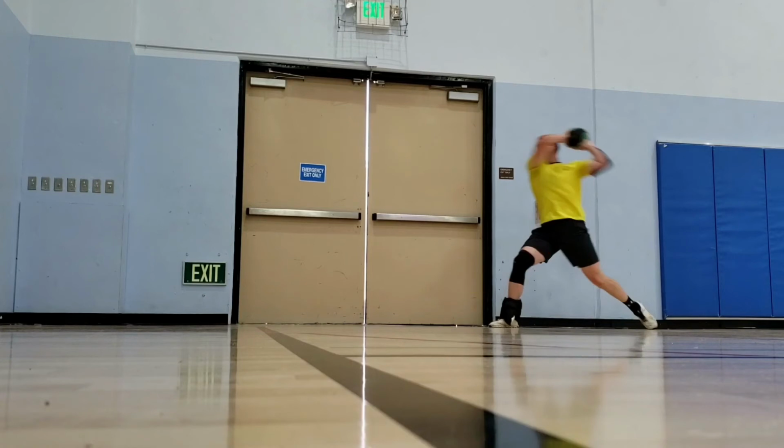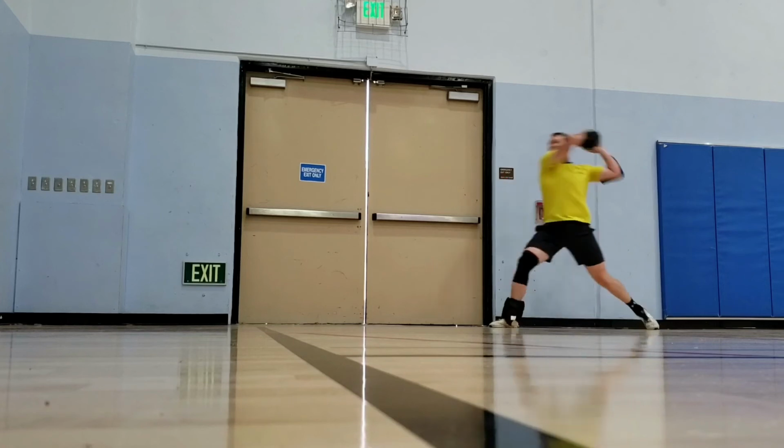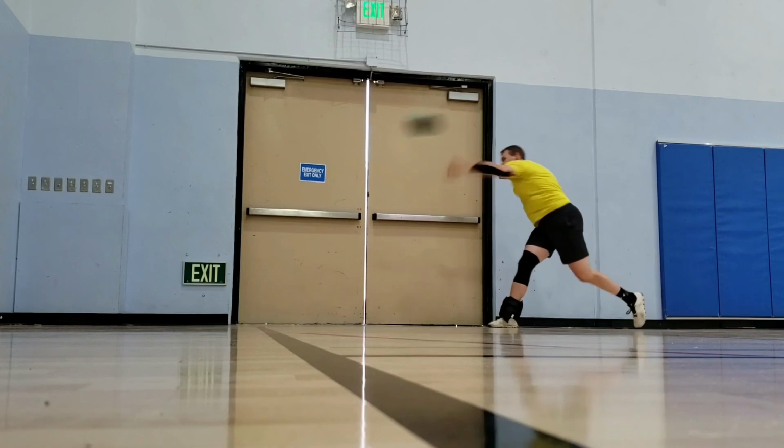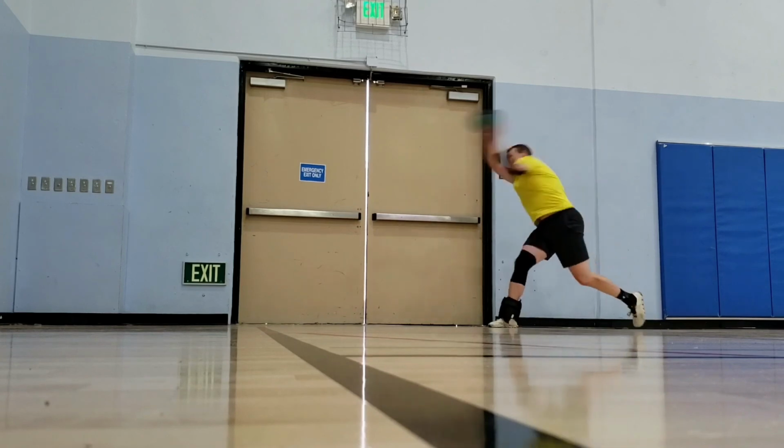We need a more linear front leg. Okay. To where you can get yourself into a better position to extend that front leg and transfer it into forward trunk tilt. Just too vertical off the front leg too, which is going to lead to that vertical trunk position. So here's pitch release, vertical trunk. All right, we need more extension, more forward trunk tilt.